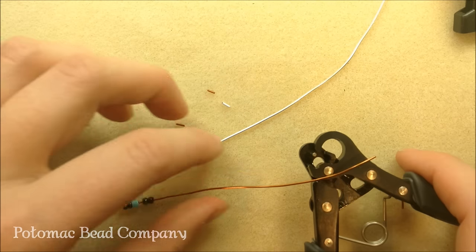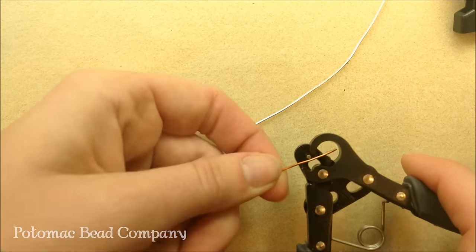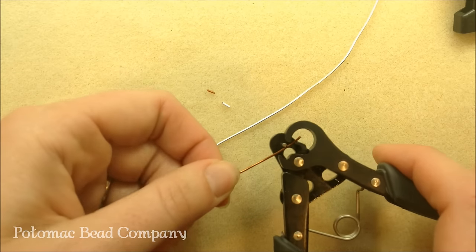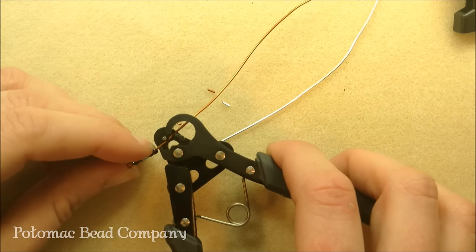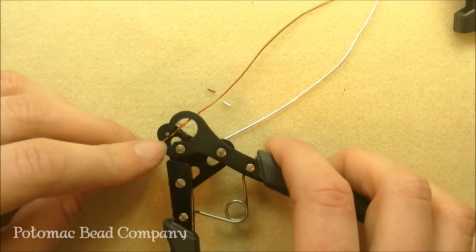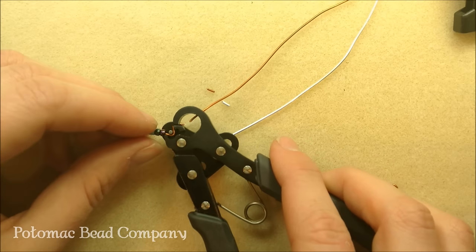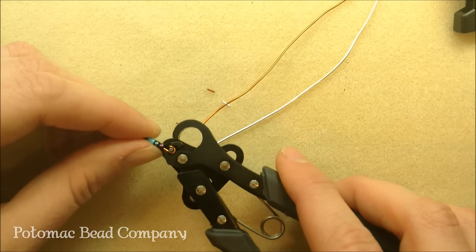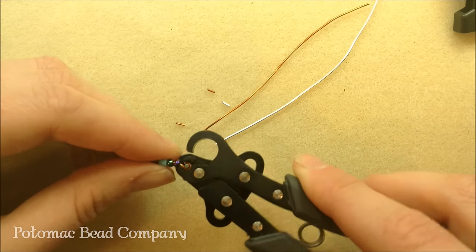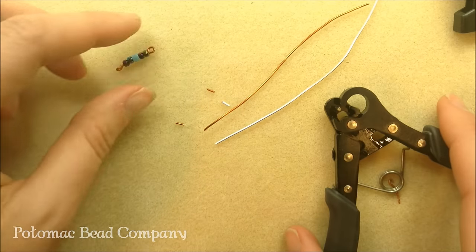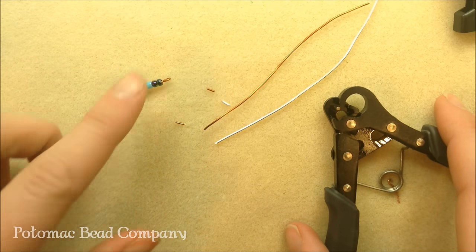I'm going to stick my wire inside my looper and put that through here. Pull it the whole way up to my bead. Make sure my beads are right against that bottom jaw of this looper, and I'm going to turn, and as I turn here, I'm going to play with it just a tiny little bit to make sure that it gets nice and closed. So there's my little eye pins that I've made with my looper.